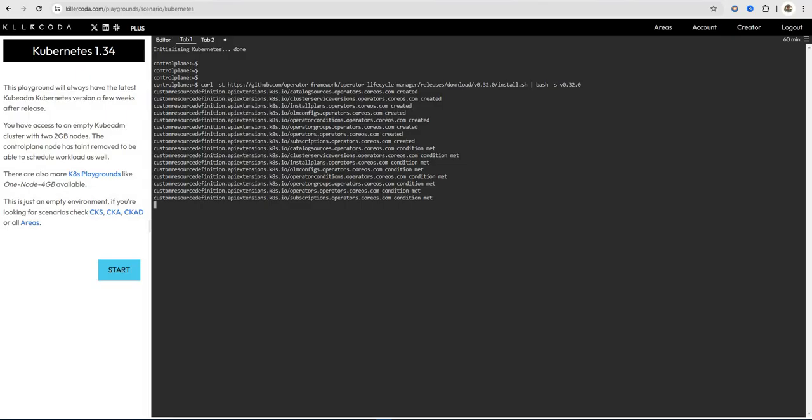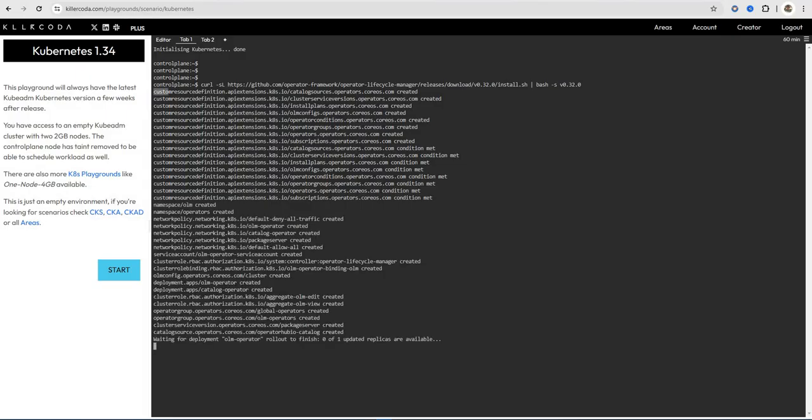Here you can see it is installing CRDs, which are custom resource definitions. It is creating some namespace, some network policy, a service account, then a cluster role, binding that cluster role, maybe some OLM configuration, deployment, then again a cluster role, operator group, and everything.